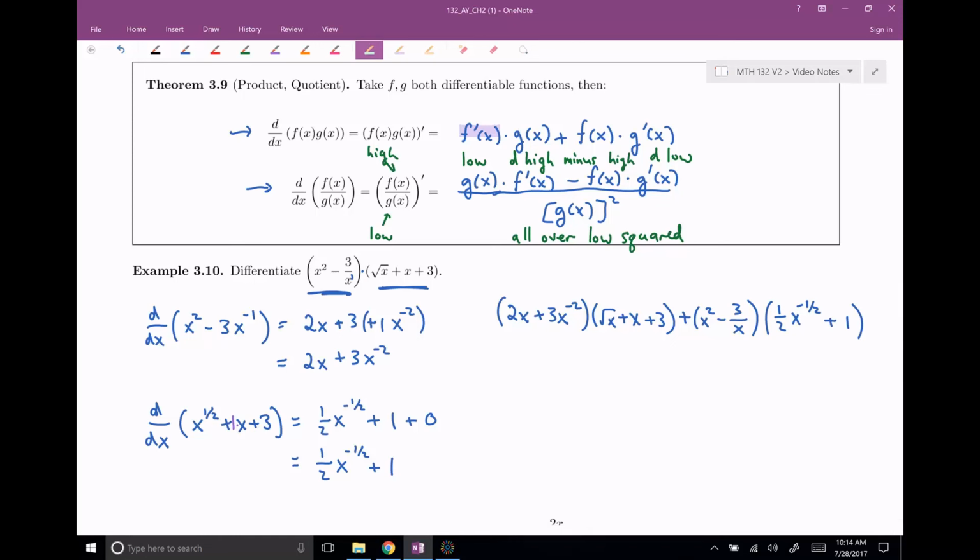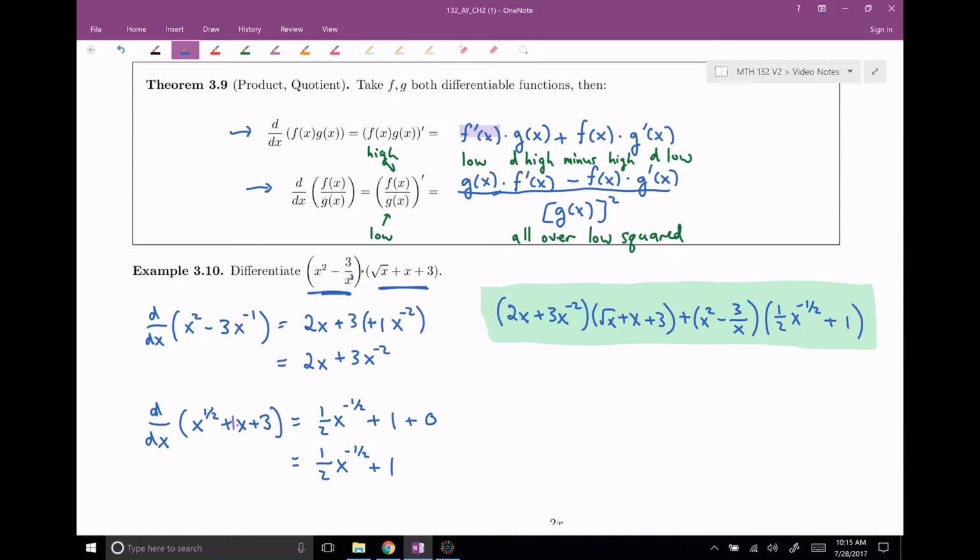And so this right here is my derivative function. When it comes to writing answers for your homework, for quizzes, for exams, actually this is kind of where we want you to stop. This is a lot easier to grade than if you start trying to simplify all of these things down, because I can clearly see where each one of these pieces are coming from. So in fact, we don't want you to simplify at all.